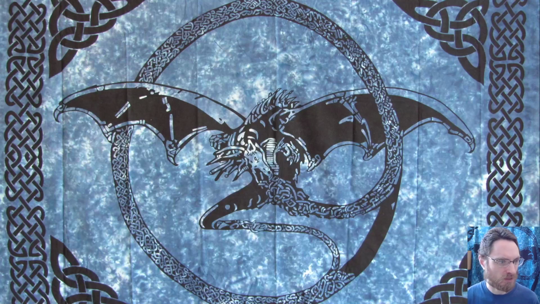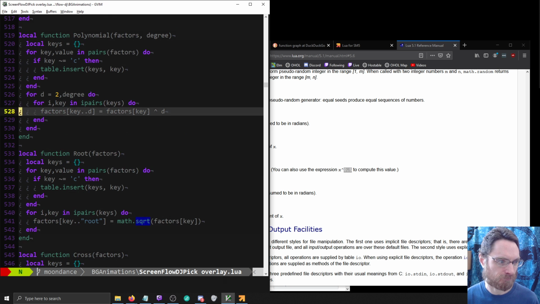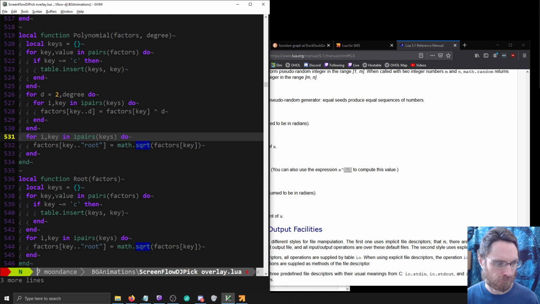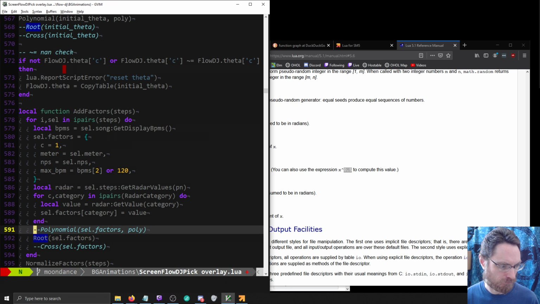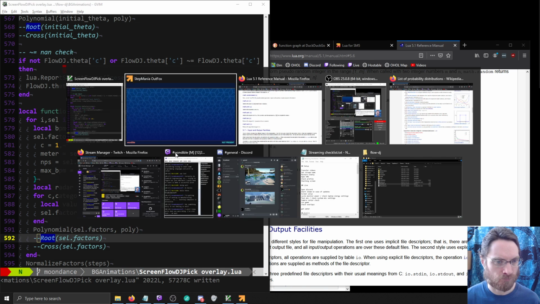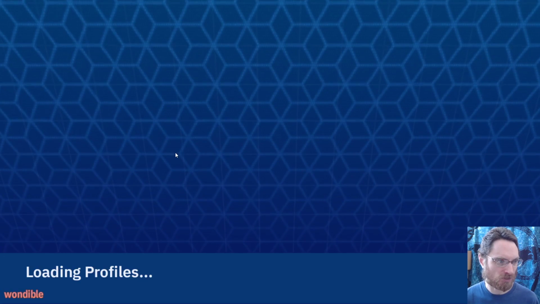Well, I guess the other way we do this, because I do calculate keys up front and then use that to define everything else. Unfortunately, it's going to push some of the stuff off the bottom of the screen.